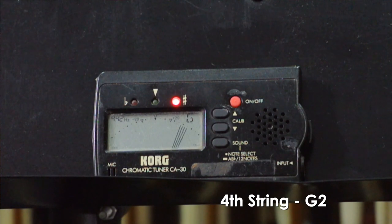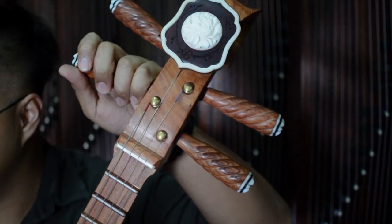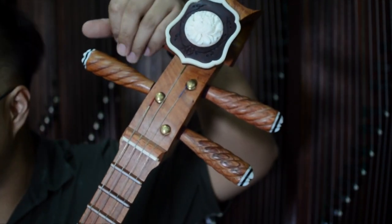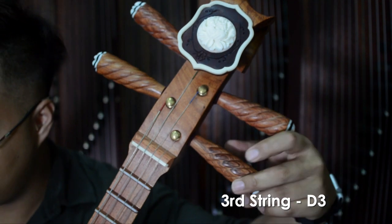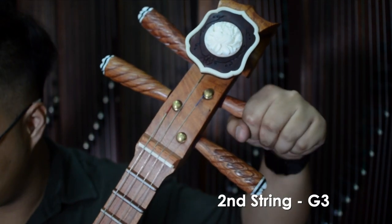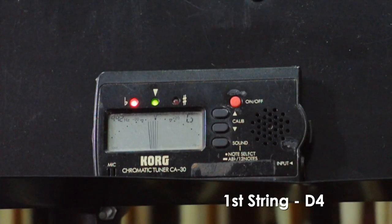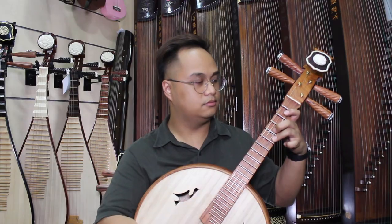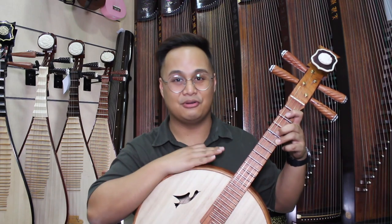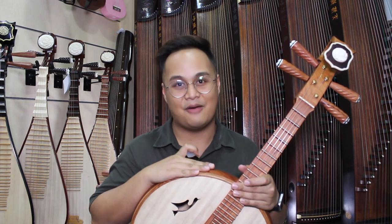Just a bit more. Right now I'm going a little too high, which is alright. Now I'm going to go to the third string. Alright, so that's how you tune a Zongran. But stick around — after tuning the Liu Qing and Pipa, there are some tips I'd like to share with you as well. So let's go on to the Liu Qing.